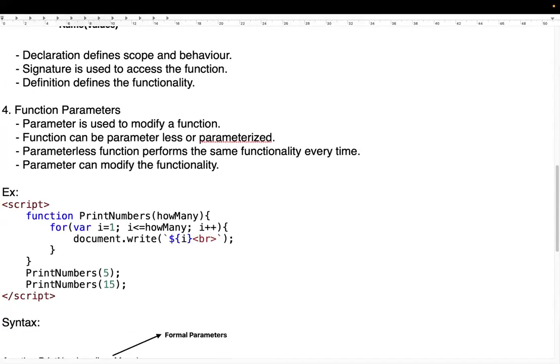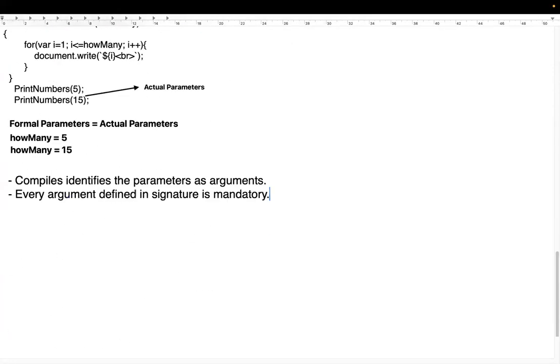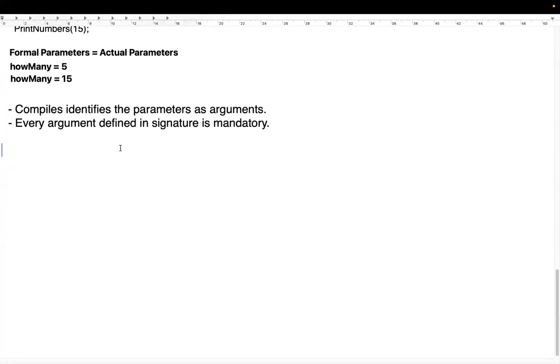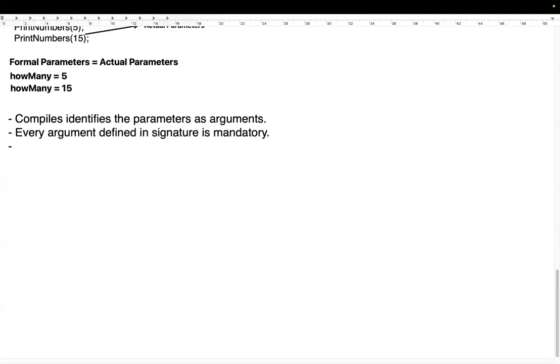Now another question while working with parameters: what type of values can you pass in a parameter? Actually, a parameter is a reference name.